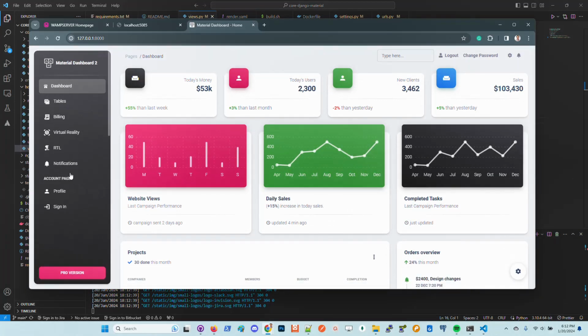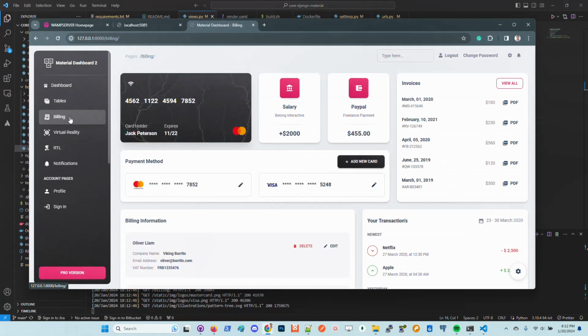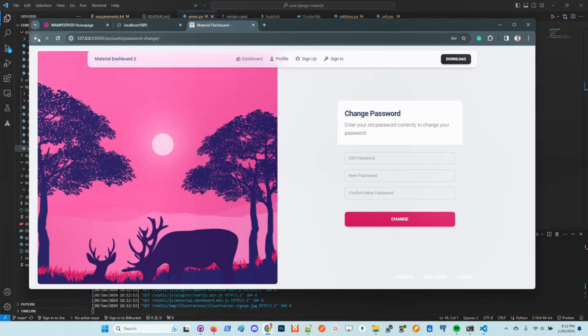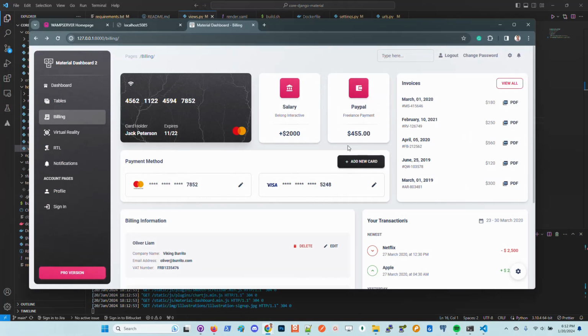So right now we are accessing the private pages which were previously filtered for the guest users, and of course we can change the password, and all the default authentication provided by Django is fully styled, so you have this design for all the application.